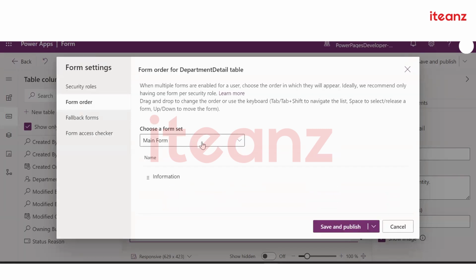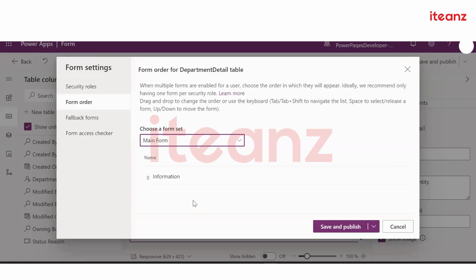Next one is the form order. Here you can see there is a single form available for this table. In case you have access to multiple forms for the same table, then in those cases, you can set the hierarchy or priority.